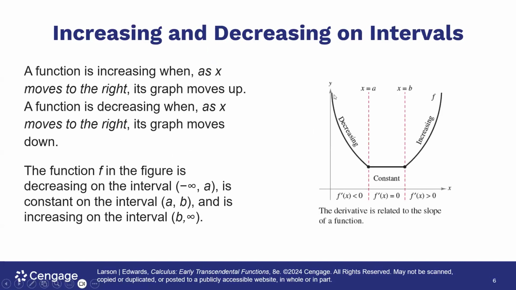Now, visually, we can inspect the behavior of decreasing, constant, and increasing intervals, which we've looked at previously. In this example, we see the value of the function is decreasing when that function's first derivative is less than 0. We see constant behavior when that first derivative is equal to 0, and then we see an increase in the function when the value of that first derivative is greater than 0. So therefore, we can describe the behavior of the function as increasing, decreasing, or constant based on the first derivative.